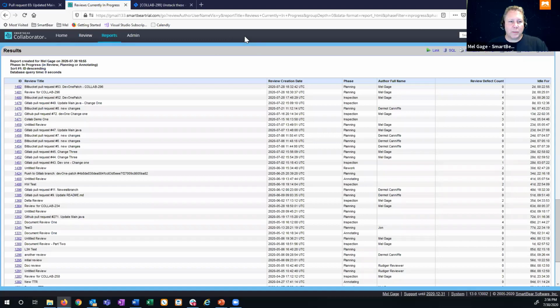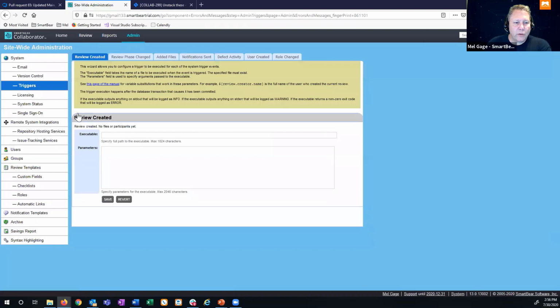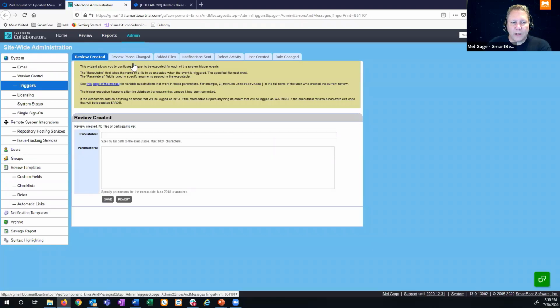Now, John had mentioned some of the additional functionality around scripting. We'll take a look at that real quick. That occurs in our triggers. So triggers happen on certain events within the server. When you add files, change reviews, create users, change roles, any defect activity occurs, you can use these to trigger any type of script that you're comfortable with. You simply specify the executable.